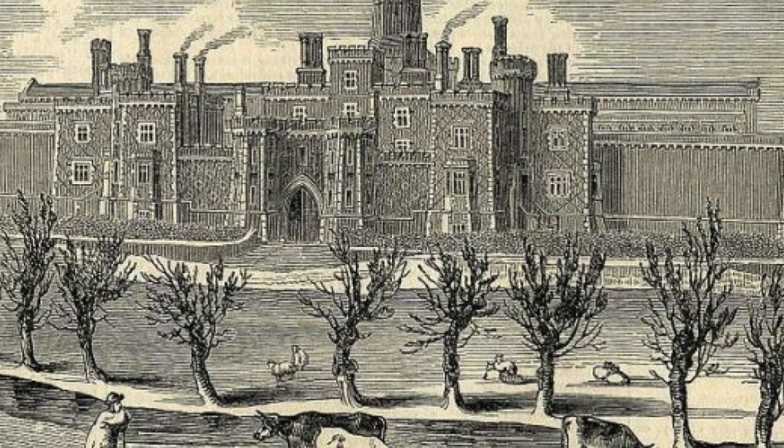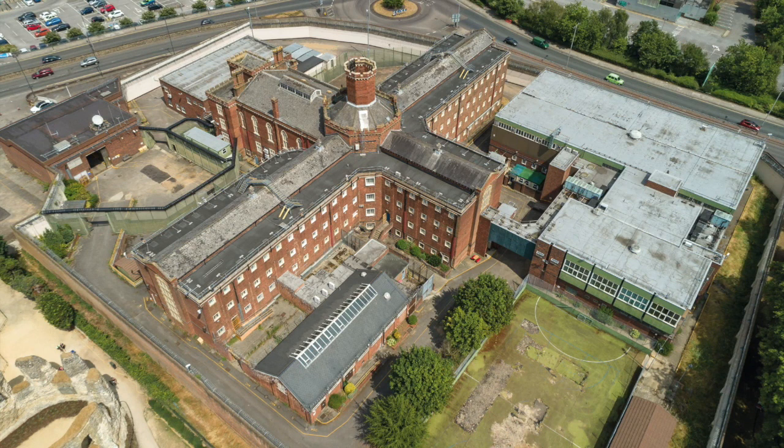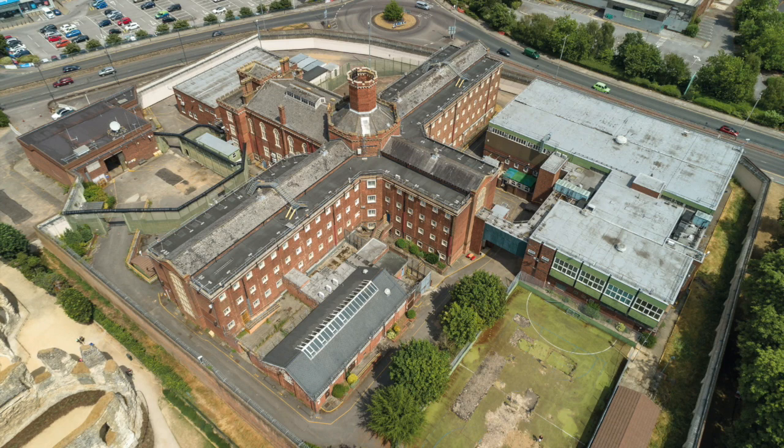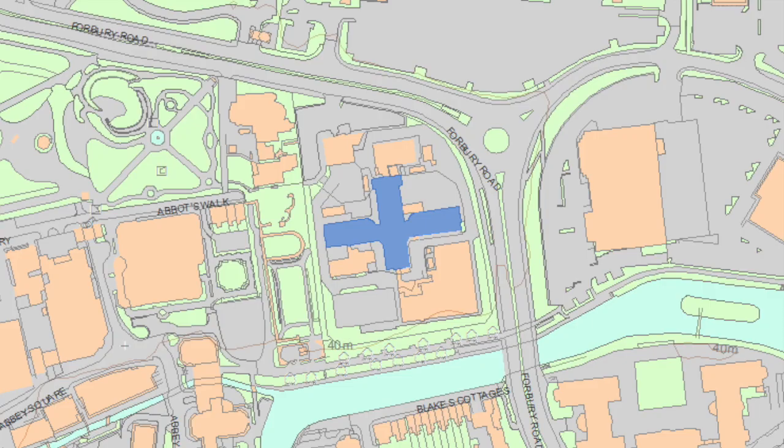There have been further additions and replacements subsequently, and much of the ornament was lost in the functional remodelling that took place in the 1970s. The most prominent feature of the prison from the outside is the 7-metre wall, which was added in the 1970s. This is a key feature and a constraint that you will need to address in the project. Inside the prison walls, it is the main cruciform building, which provides the historic centrepiece of the prison.